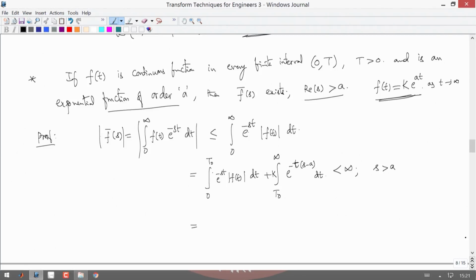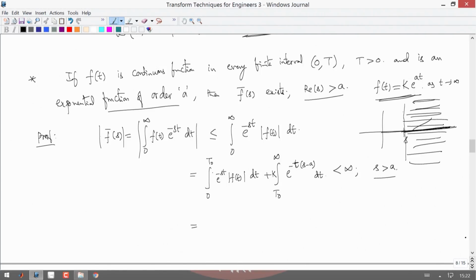As of now, we have not taken the modulus for complex s, so this is true for real values. Once you have this real value, f bar of s exists, the Laplace transform exists for s greater than a. You can extend this by analytic continuation. One can show, though we do not give the proof, that the Laplace transform is actually an analytic function for s greater than a, that means in this region it is an analytic function. That is a theorem that you can assume without proof, and you have done this calculation for s real, s greater than a.